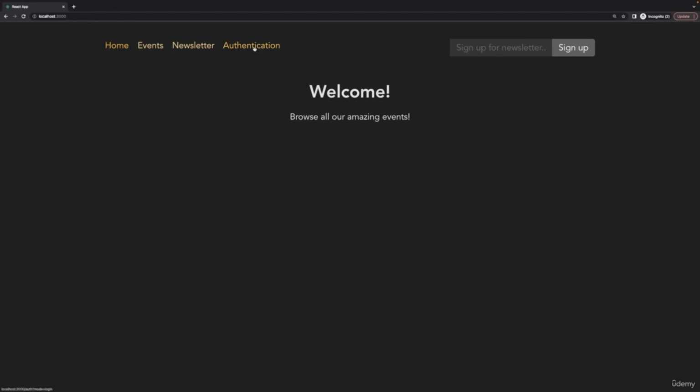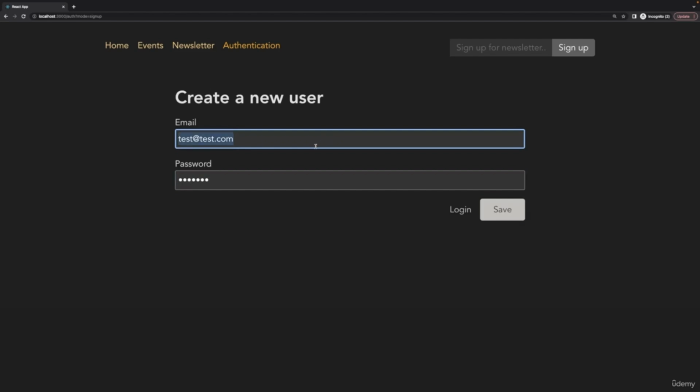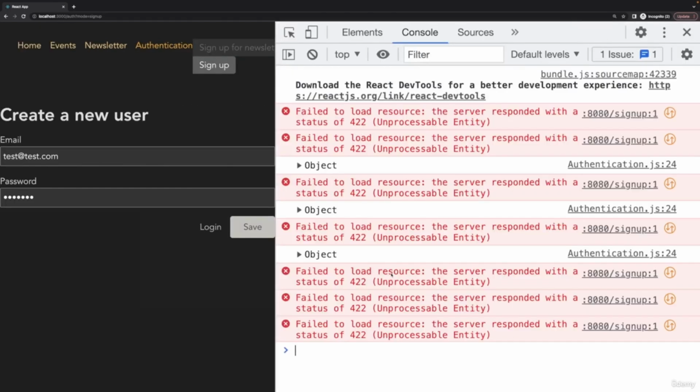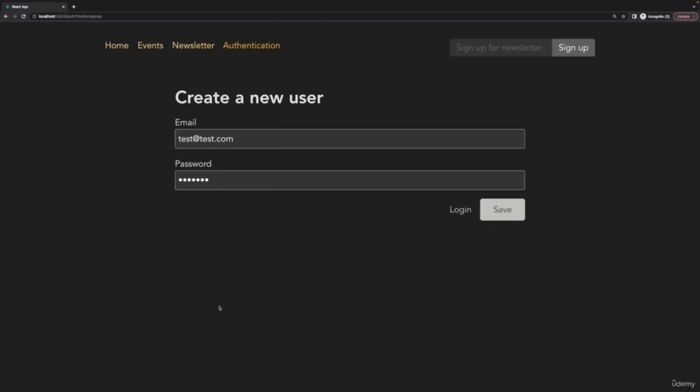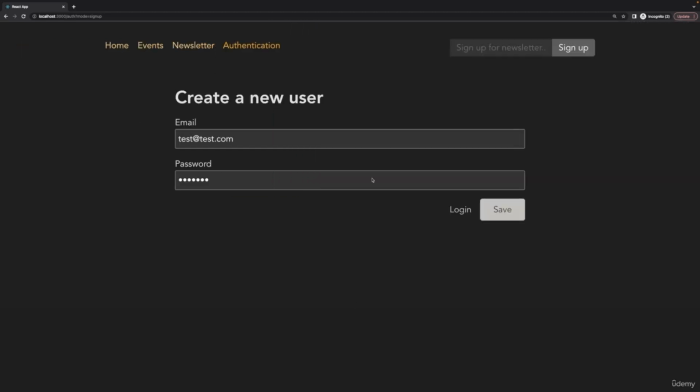Now we can tell that the authentication succeeded by going back to authentication and switching back to create user mode. And if we now try to create a user with the same email as before, the password does not matter, but if it's the same email as before, you will see if I click save, nothing happens. The reason for that is that behind the scenes, we're actually getting authentication errors because the backend checks if a user with that email exists already. And if that's the case, it sends back an authentication error with status code 422. And therefore now we just want to handle this on the front end to show an appropriate error message, because it's all working as it should, but we're not giving the user the feedback he or she should be getting.